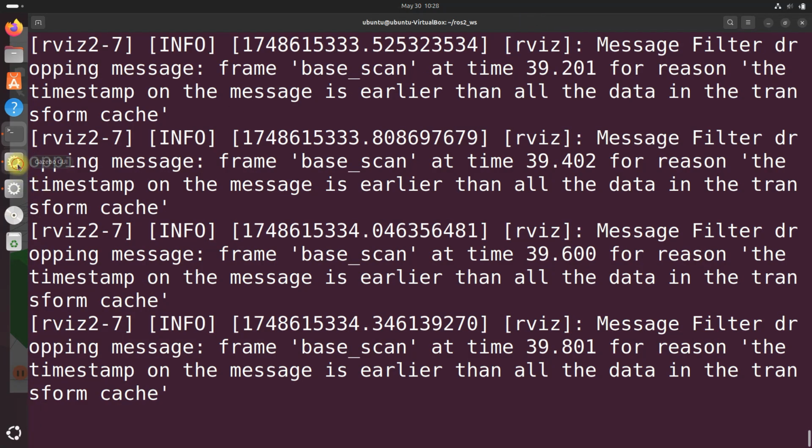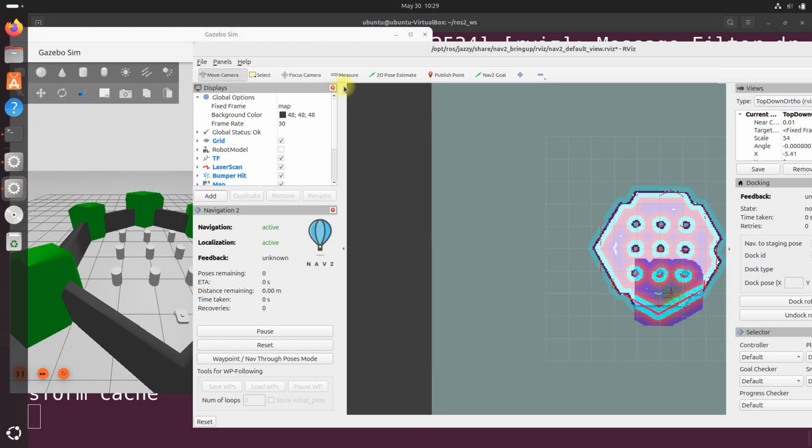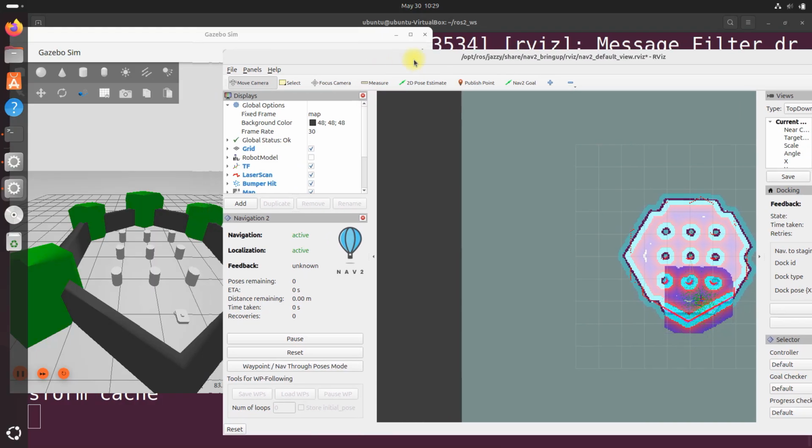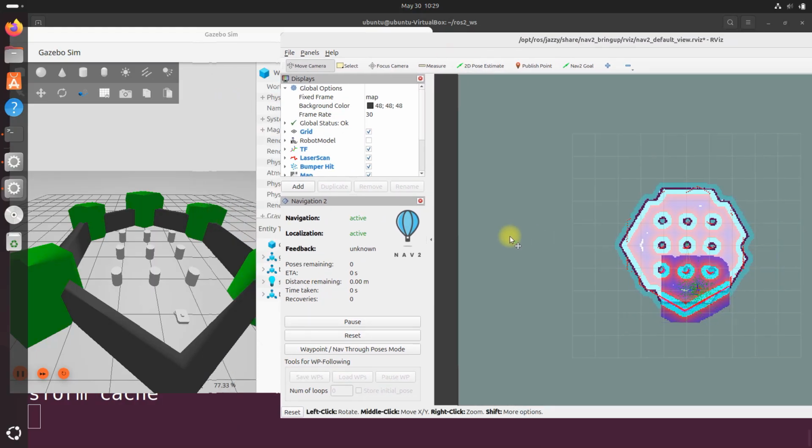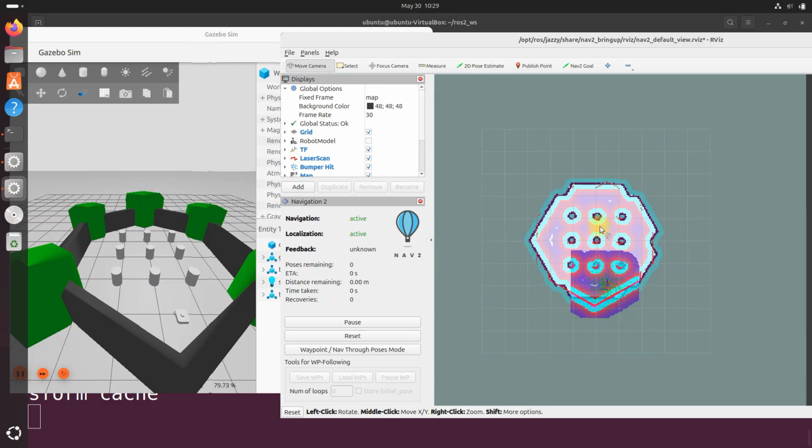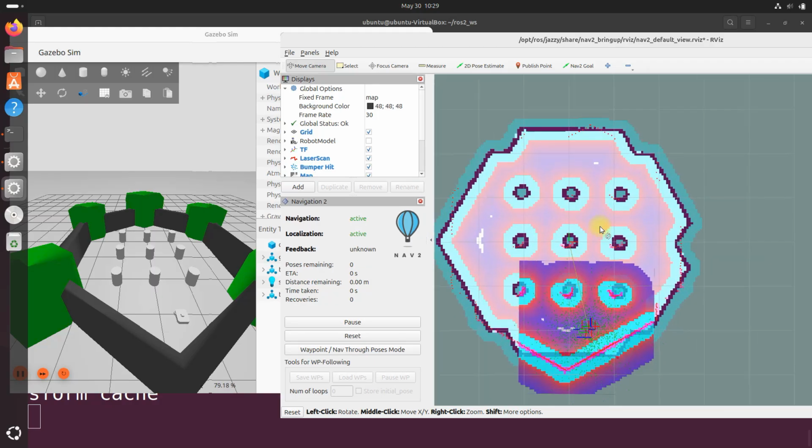Okay, see our logs dancing around here. Let's zoom in, press the middle mouse button and hold. And now let's set a navigation goal. So you click the Nav2 goal button right up here at the top of our viz. And you click anywhere you want to on here. You can also click, hold down, and drag to set a specific orientation as well as position.